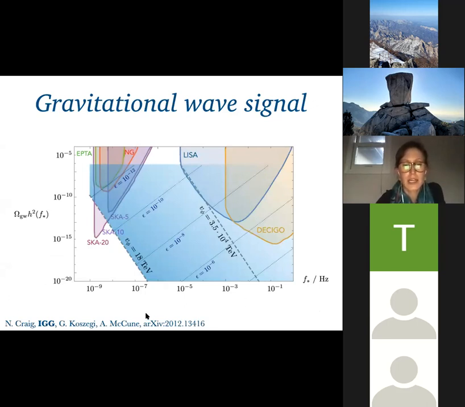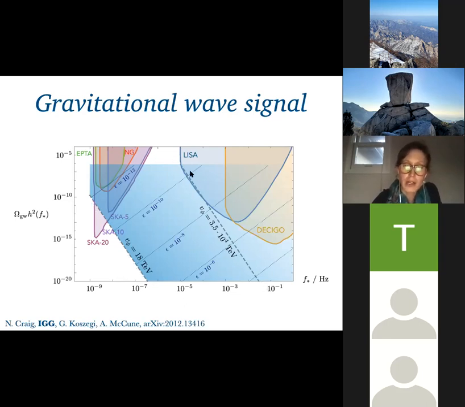The x-axis is the peak frequency of the gravitational wave signal. The y-axis is the energy density normalized to the critical energy density today as usual, and this is evaluated at the frequency peak of the signal. So this entire blue region corresponds to the region where the peak of the stochastic background in these models could fall. This first dashed line here corresponds to a parity breaking scale of 18 TeV, which again is the minimum compatible with collider bounds.